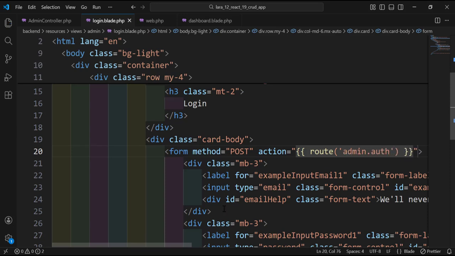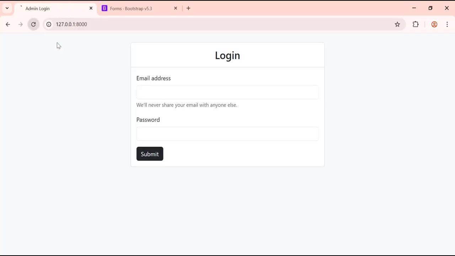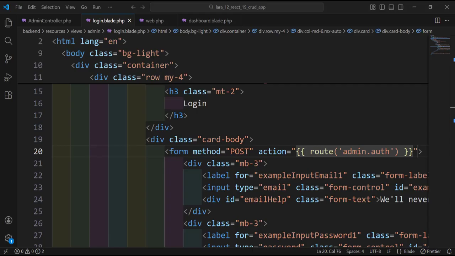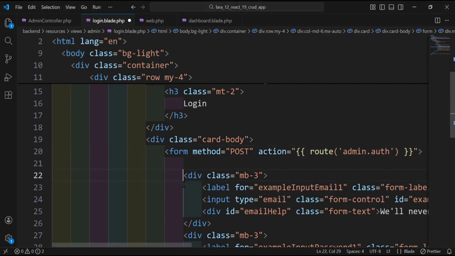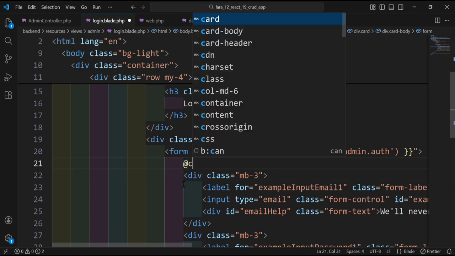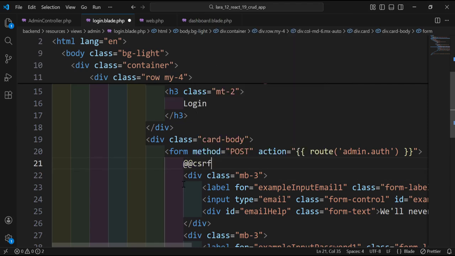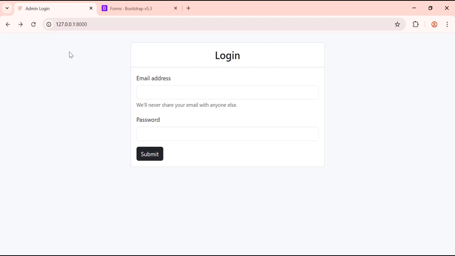So save. Now nothing will happen. If we try to log in our user, we will be redirected. So I have the missing CSRF token, which is this one. Let's add it and go back again, refresh, try to log in.